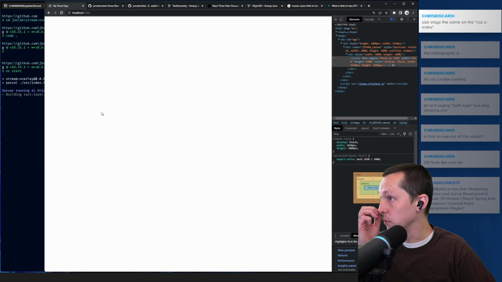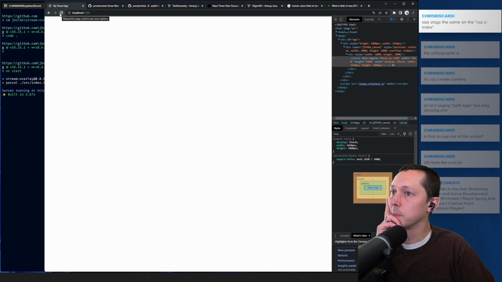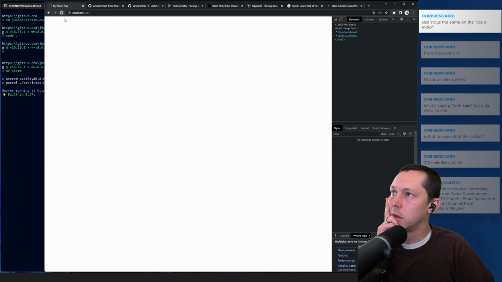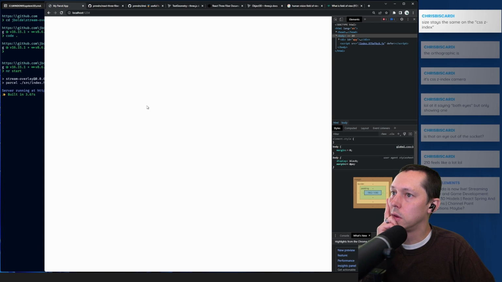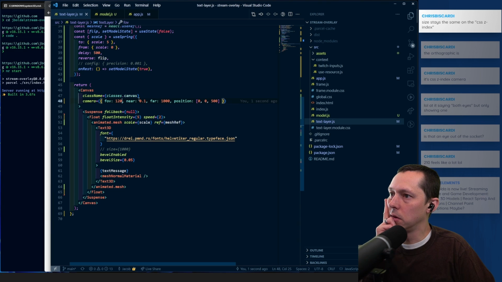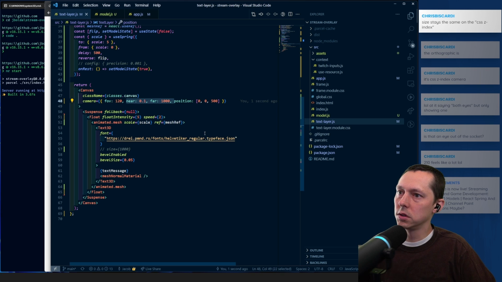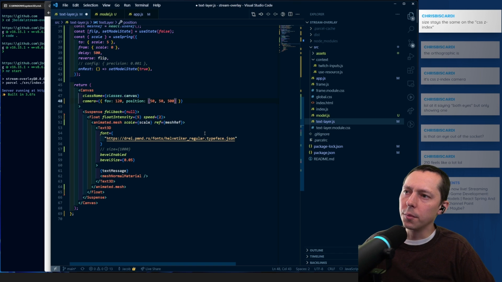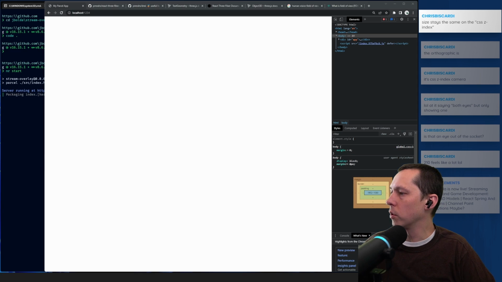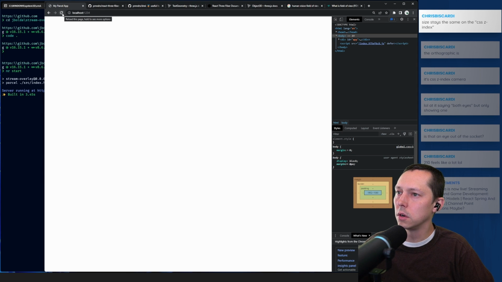I'm going to bump up the field of view slightly. I don't think this is doing anything to it. And I'm not sure what these units are. I'm assuming these are like pixels. I don't know what other unit they would actually use there.